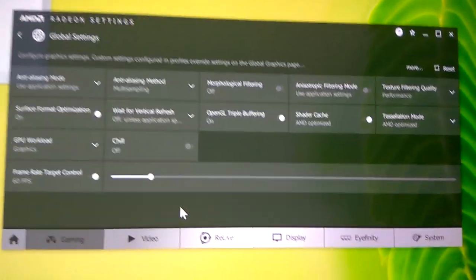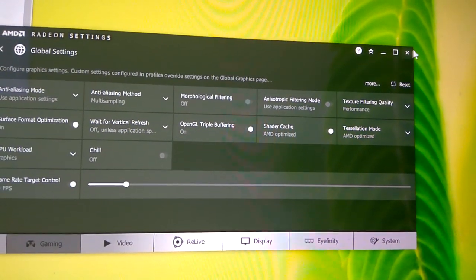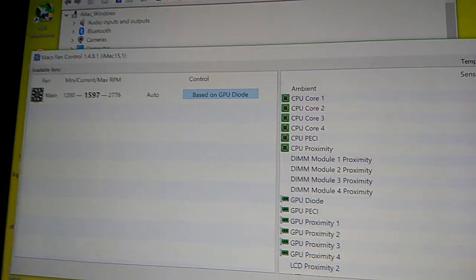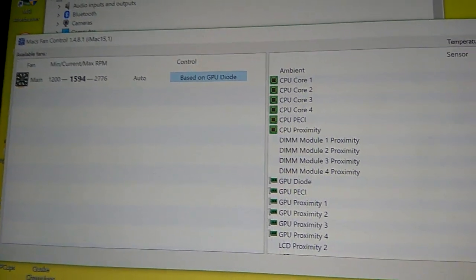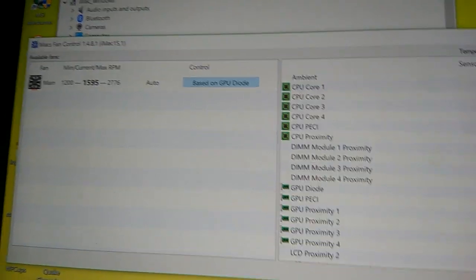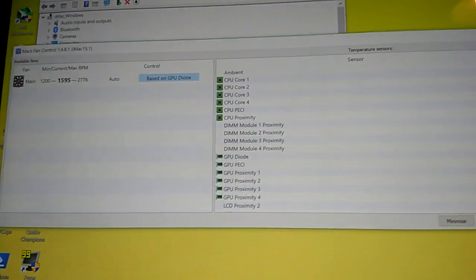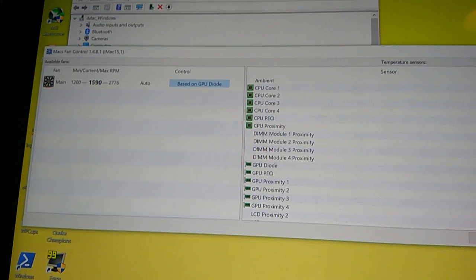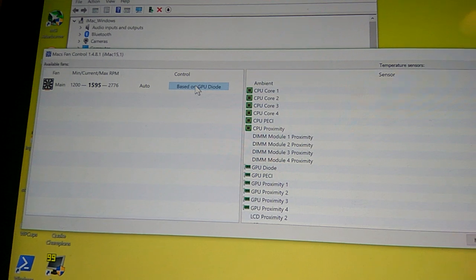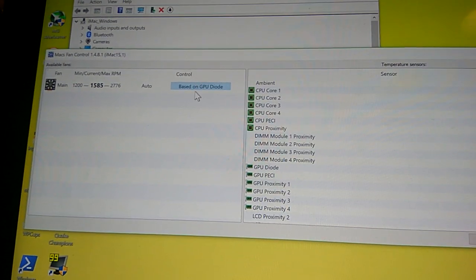Okay, so with these settings now applied, the next thing you'll want to do is to download Max Fan Control, which I've already done. So I'll show you some settings and why you should download that now. So it's this thing here. Why you should download this? Well, it basically overrides Apple's firmware to ramp the fans up sooner. So you get better thermal management of the GPU, so it's less likely to downclock, and so you're less likely to get GPU stuttering, frame rate stutters, and you can even slightly overclock depending on the graphics card if you choose to.